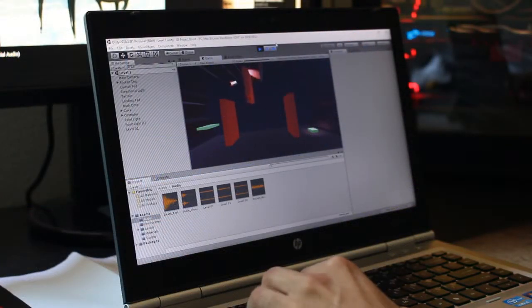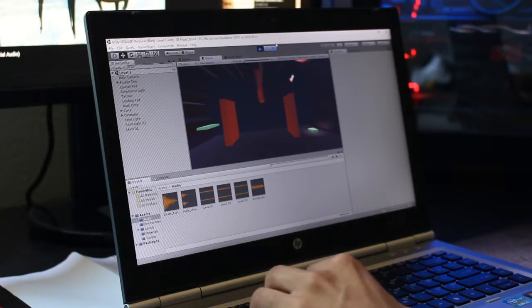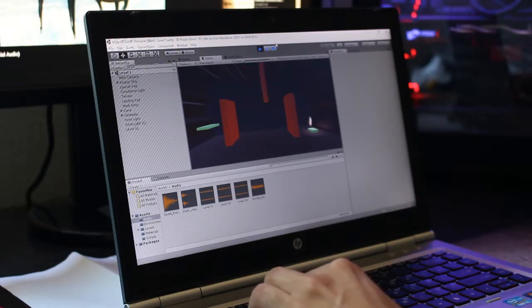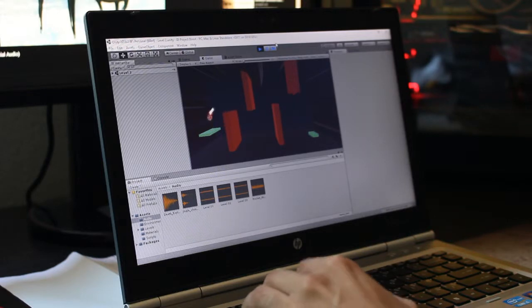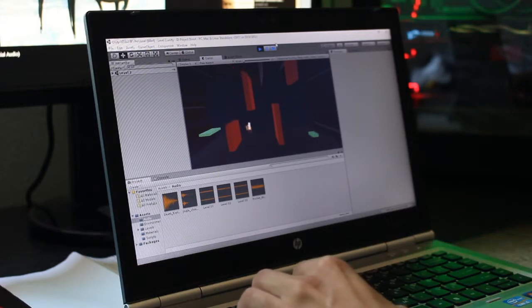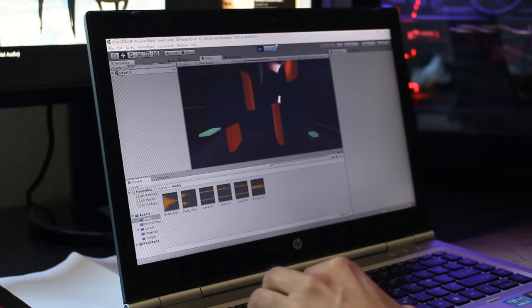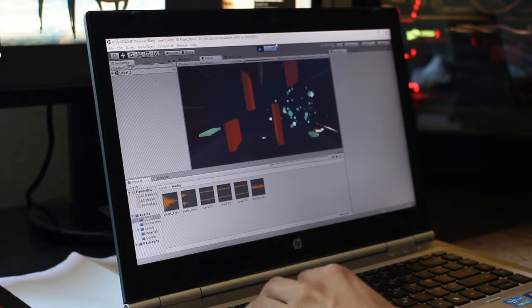And right here, we have pretty much why I bought this laptop, so I could run Unity and learn how to program in my off time. And Unity runs great. Adding objects to whatever project you're in, downloading assets, all that kind of stuff. It runs really smooth, almost like I'm working on my desktop. And that was the most important thing for me. So overall, buying this laptop refurbished and used for a really cheap price was a good idea.